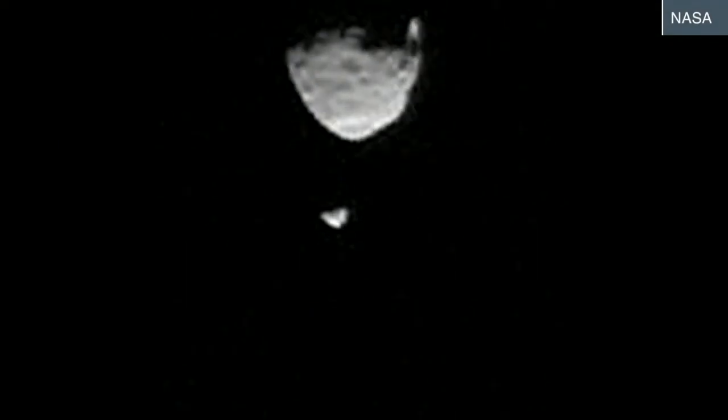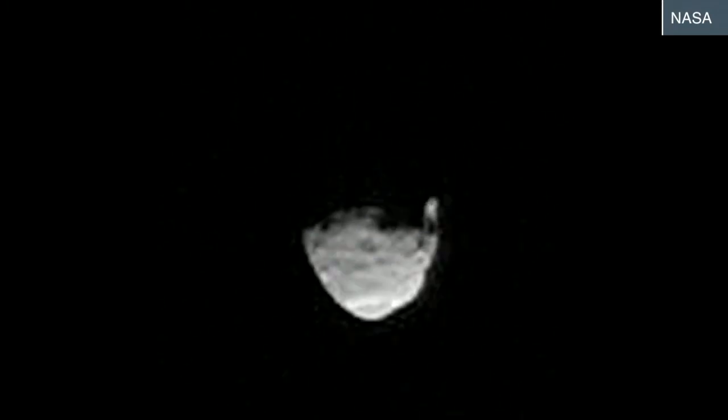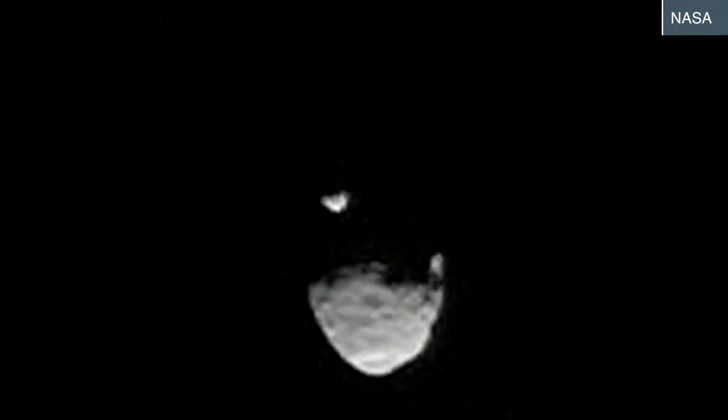New video captured from NASA's Mars Curiosity rover shows the red planet's two moons eclipsing each other in an otherworldly sky-watching first. For the first time, we see Phobos and Deimos eclipsing each other from the vantage point of the planet's surface. Rover scientists stitched together these 41 images of the Mars moons, making this incredible video.